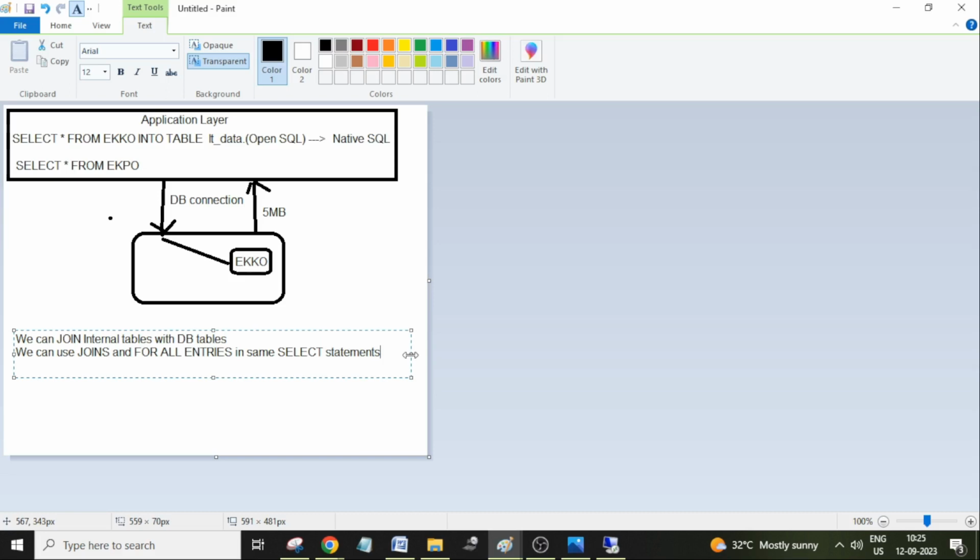Then we use inner join. But if data from one table is mandatory and data from the other table is optional, then we go for left outer join. Because if you use inner join, it's not going to select any data if the matching records are not available, right?